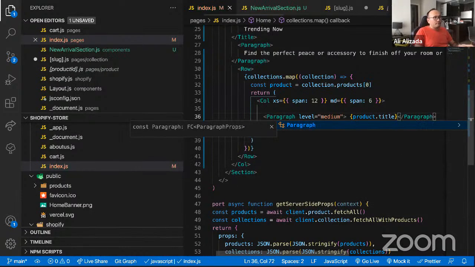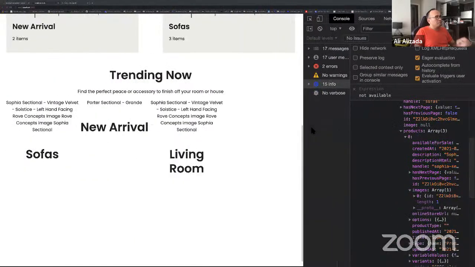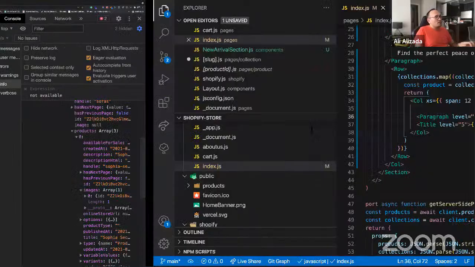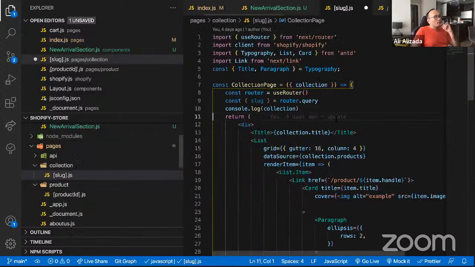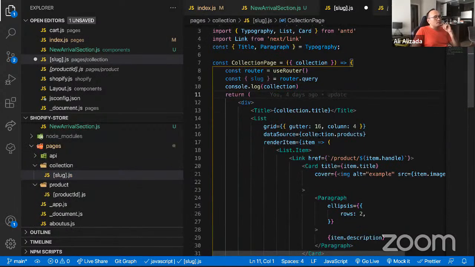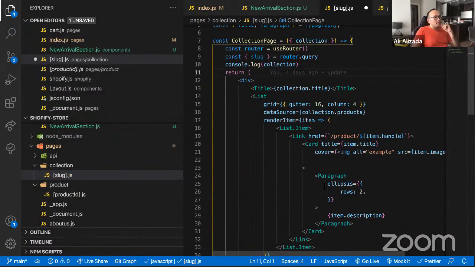Paragraph. They are very long. We don't want to have a long name. What we can do, I believe we used the name somewhere. Here we used something like that.